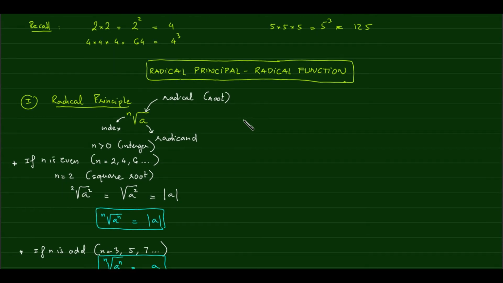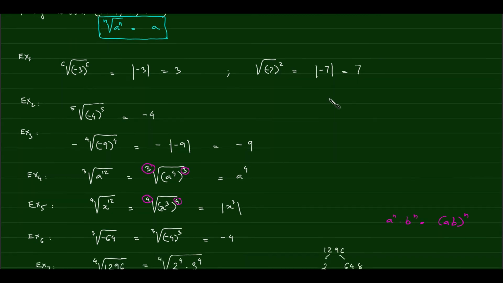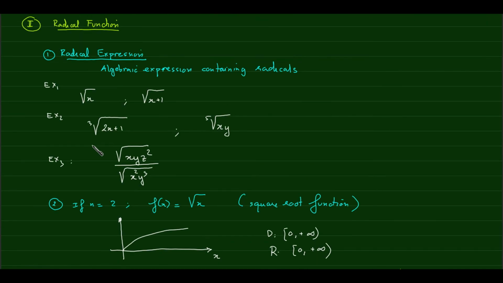Okay. All right. So now on the second part of the lecture, we're going to talk about radical functions. But before we talk about radical functions, let's see what a radical expression is. A radical expression is an expression containing radicals. So it means it can contain one radical, for example, like this, or like this, and it could be any root. The n could be square root. It could be n equals 3. It could contain 2 variables. It could contain more than 2 radicals. Okay, something like this.